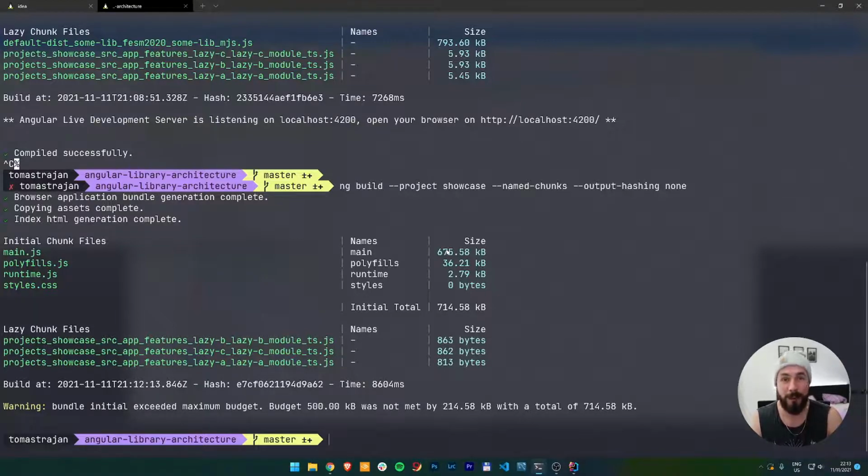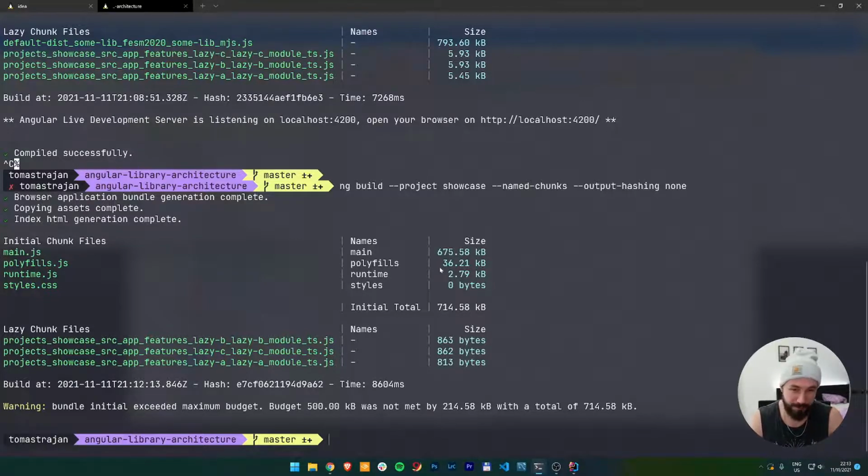Even with fast networks, we can say, oh yeah, well, I'm living in a country which has a very fast network. Well, the problem with that is it's not actually the network speed which is the biggest problem, because you can say the bundle is anyway cached after the first visit, right? So it's not the bundle size which is the problem. The main problem is that it actually takes a lot of time for the browser to parse and execute all this JavaScript. So if you have 5 megabytes of bundle size, it can slow down the startup time easily by 3 to 5 seconds, which is terrible for the user experience, right?